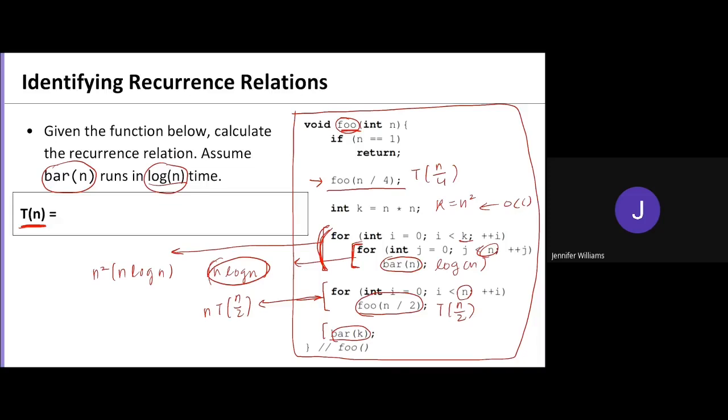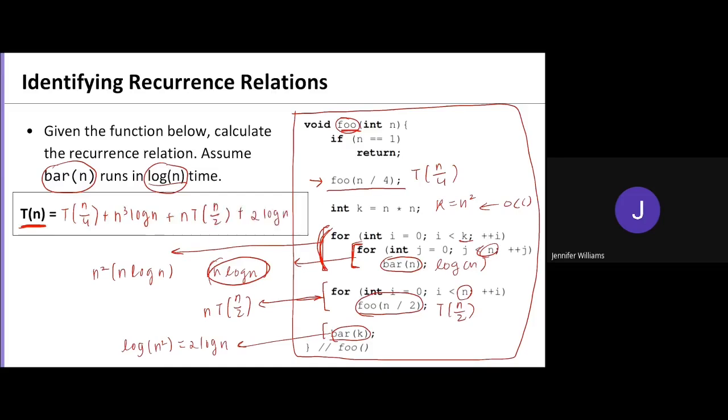We're calling bar of k, where k is n squared. So this would be log of n squared, which would be 2 log n. And we combine all of these into one, which should be T of n over 4 plus n squared n log n plus n T of n over 2.